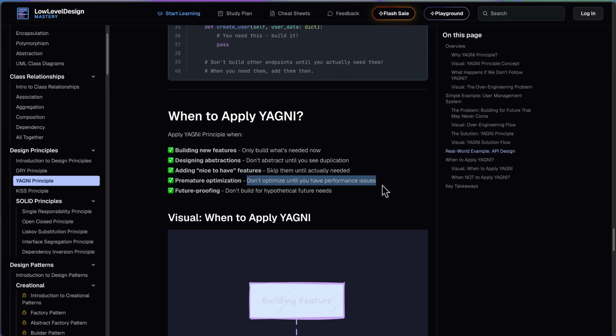Build your app the usual way that you do, and once you observe any performance issues, like if you see that the home page is loading slow in Lighthouse, etc., then you might have to optimize it, right?